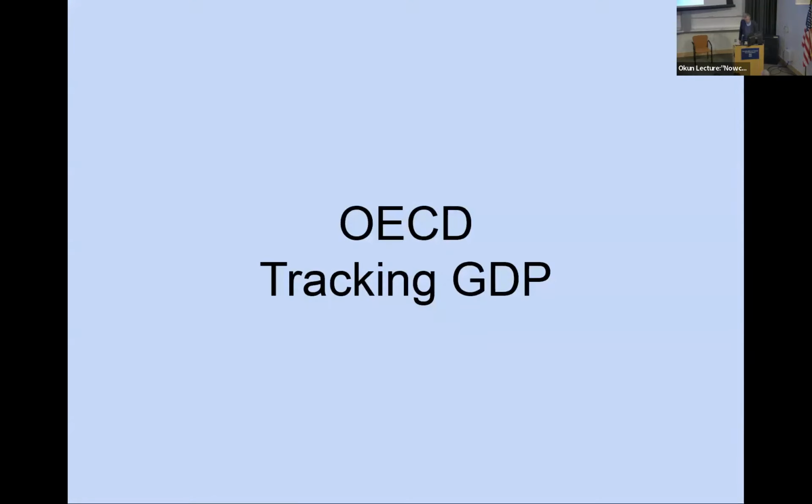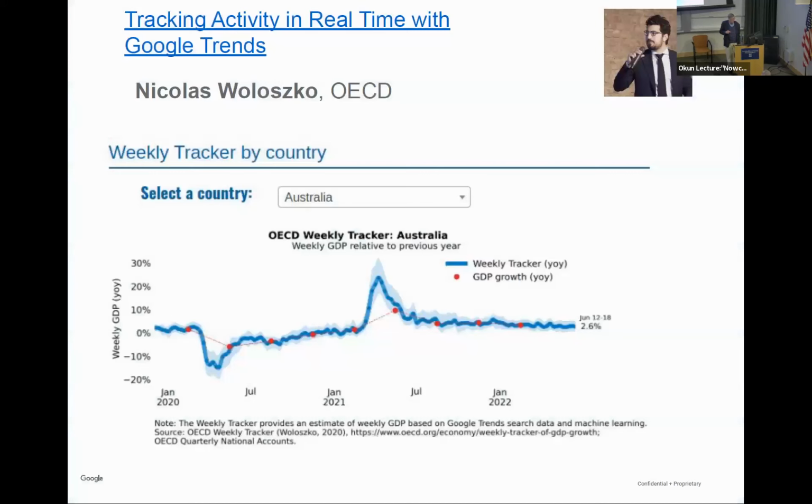Okay. So the next one, this isn't something we did, but a very bright fellow at the OECD did. He said, let's build a tracking index that tracks the GDP, or my estimated GDP, of monthly or weekly variables. And I'm going to do that using only Google Trends data to make this prediction. And if you go to the OECD site, you will see their estimate of what the weekly data looks like. And then the red dots are the actual GDP that's released on a quarterly basis. And you could do this.